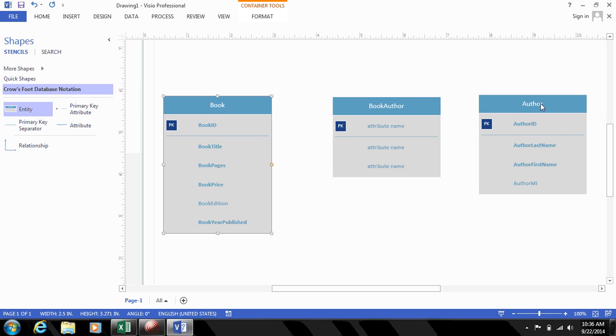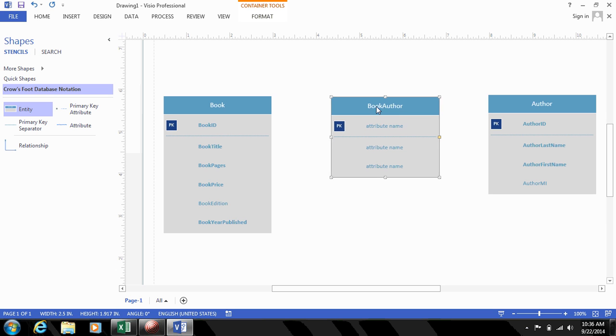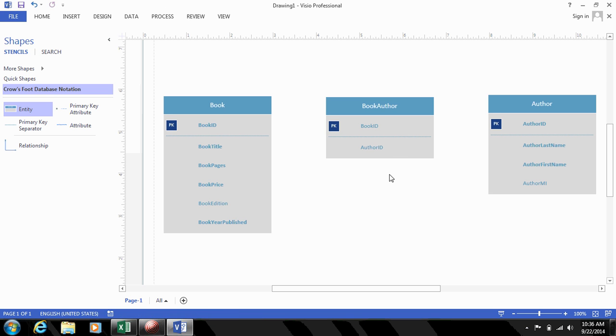Just spacing these apart a bit so I have room to show the relationship line. Okay. Now, book author will just keep track of the relationship between books and authors. So we need our two primary keys from our two tables we're bridging, book ID and author ID. This will be extra, we don't need that column.